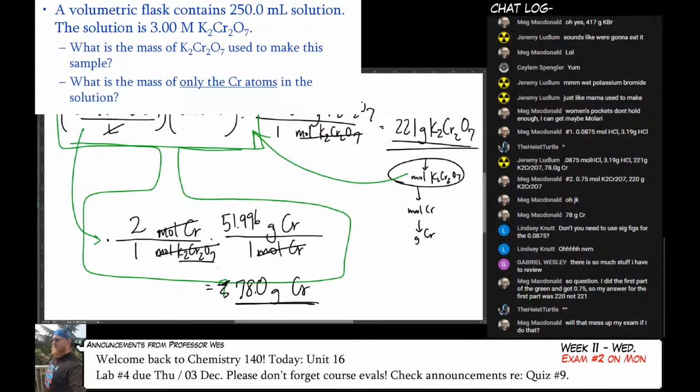Well, I'll mess up the exam if I do that. That's close enough, I think. So if it's 3 sig figs and the answer was 221 and you put in 220, as long as you're within 3 on the last digit, I accept it. So you could have put 224 or 218 and those would all work. Any number between those ranges would work.